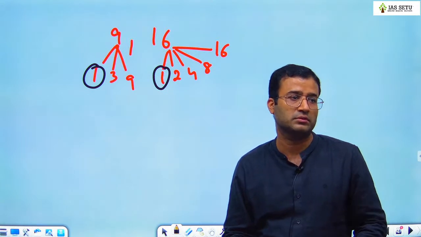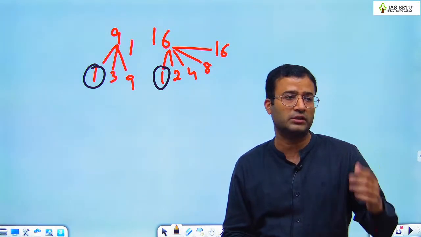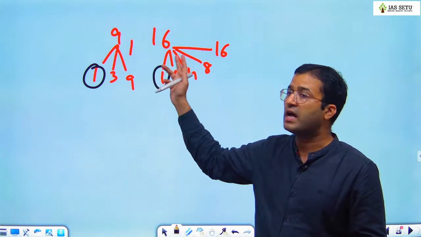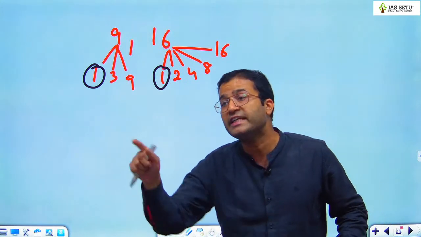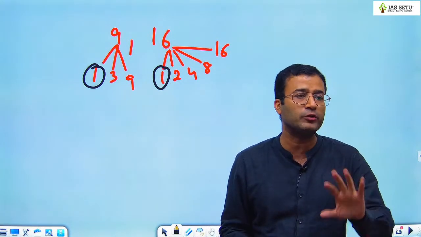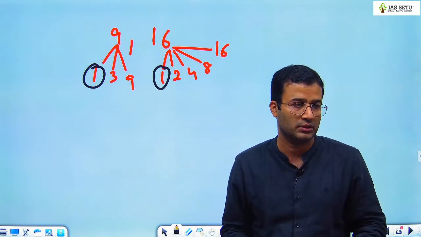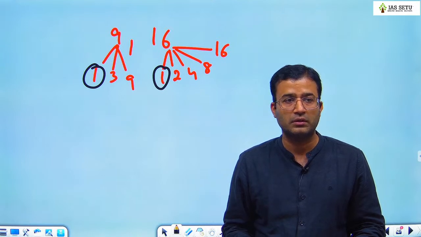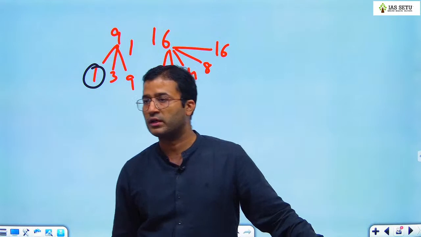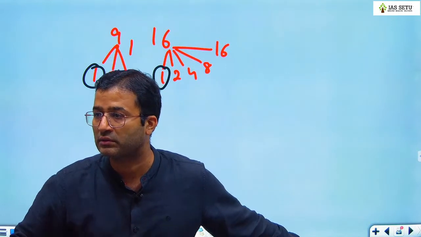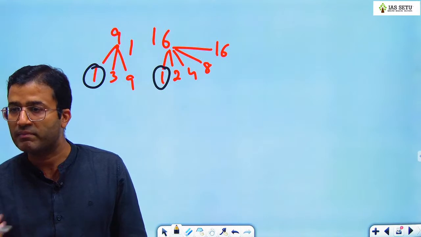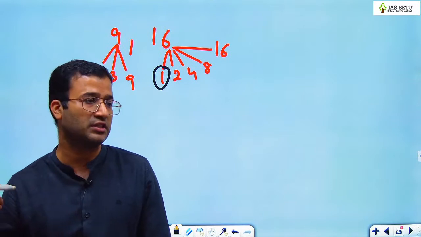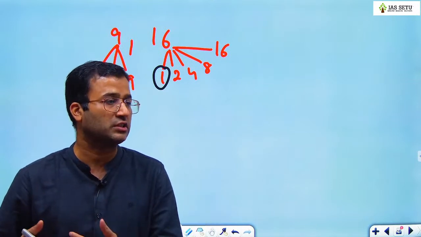Only पे स्ट्रेस डालो क्योंकि co-prime कहता ही है only 1. Since they have only 1 as a common factor, 9 and 16 are co-prime to each other. वो आपस में co-prime, they are not prime but they are co-prime to each other. I'm not friendly, he is not friendly, but we can be friendly to each other. बिल्कुल हो सकता है. भाई मैं फ्रेंडली नहीं हूं ना, ये भाई साहब फ्रेंडली हैं, बट हम आपस में फ्रेंडली हो सकते हैं ना.